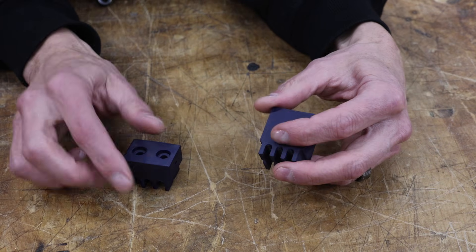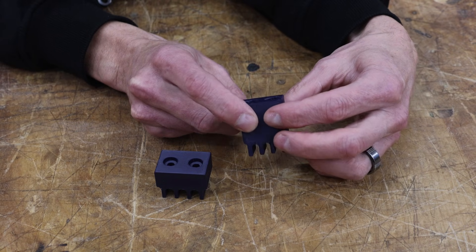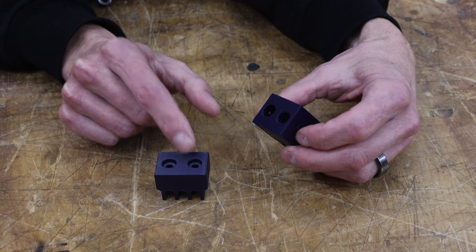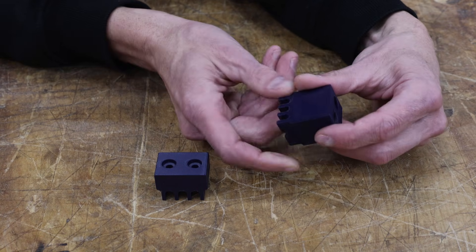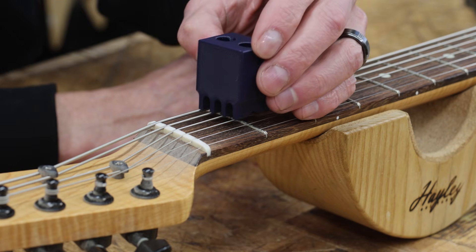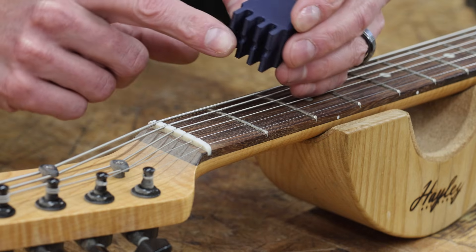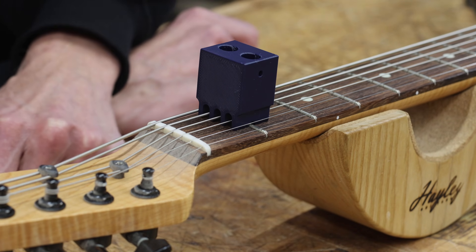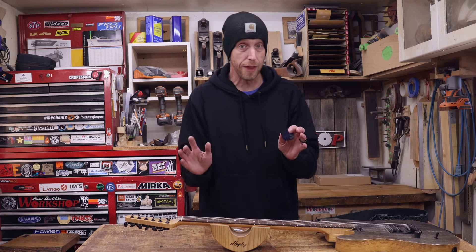Here's our updated version. You can see it looks quite a bit different than what we started with, because I had to make a bunch of modifications to fit my particular dial indicator. Initially I didn't make these recesses anywhere near deep enough, so in order to have the recess deep enough I had to increase the height — and now we've got something that'll fit on our guitar neck. We can take our block and it'll fit over the strings, sitting flat on the fretboard. There's a groove in the bottom which gives the fret some room so that we can straddle the fret as well as the strings. That's going to work really good.